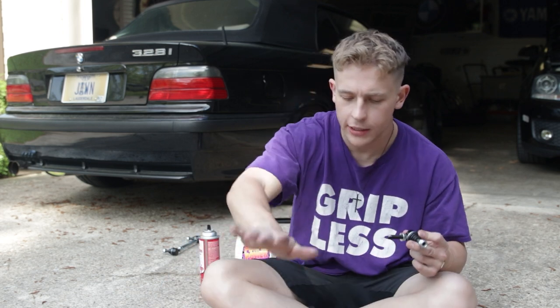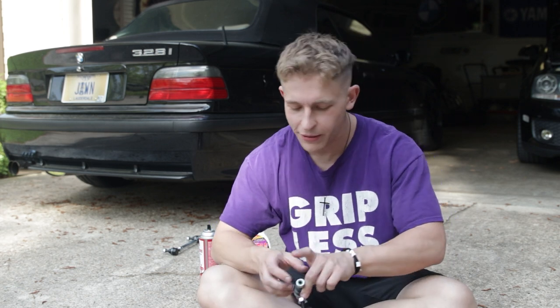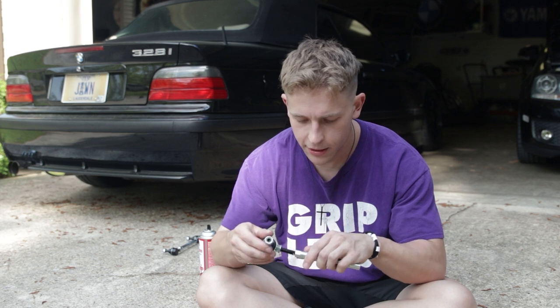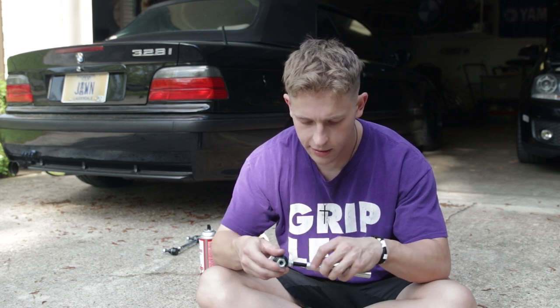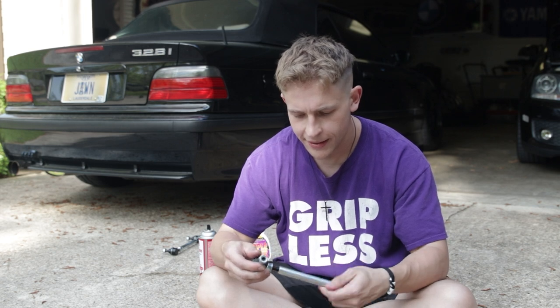Wipe it all over yourself so that you begin to turn into what is that thing from The Wizard of Oz? The Tin Man. You know what I'm talking about. Then go ahead, take the pieces. Pretty sure this one goes in just like that. And just put them back together. That is one end link done. I'm gonna go ahead and do the other one, and then we will get to the part where we are jacking up the car and installing them, and I will show you how to preload these.